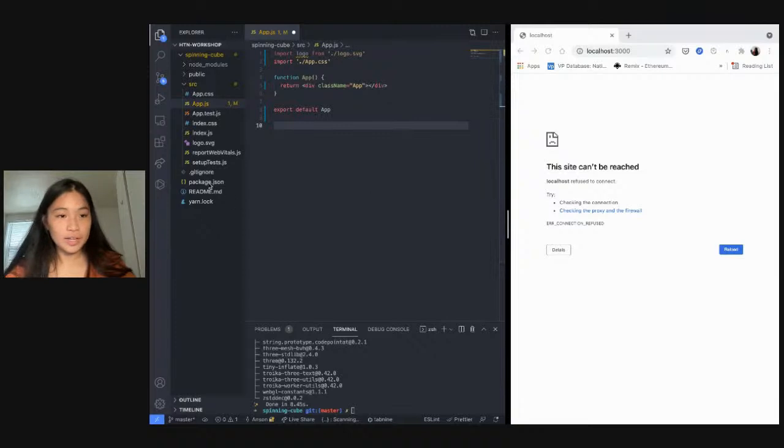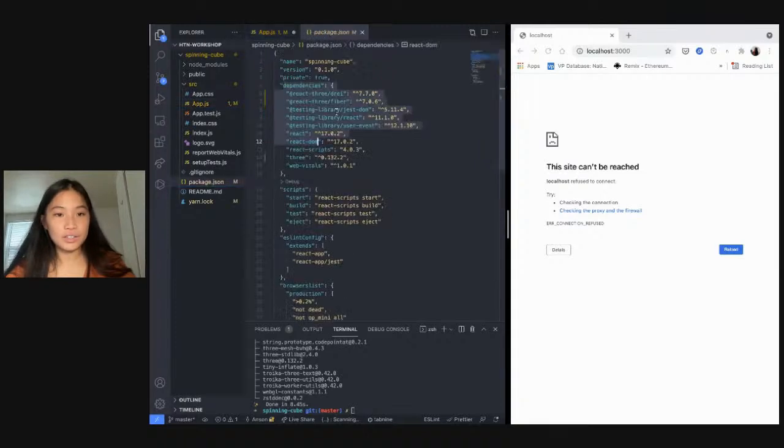All right, cool. So now if you go to package.json, just to check whether or not they're there, you can see that React Three Drei, React Three Fiber, and React are downloaded. If you're using the starter code on the CodeSandbox, I went ahead and already downloaded those for you in there so that you don't need to worry about that. And you can just code from there. And so now we can get it running again using yarn start.